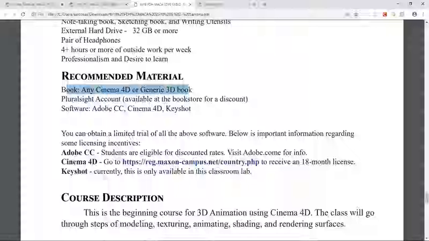Other 3D software has its strengths. Maya is another tool that we use, and it's used more for movie work. ZBrush is used for sculpting things. Any of those 3D concepts from one software will translate to any other software.